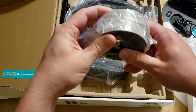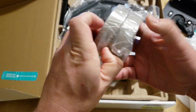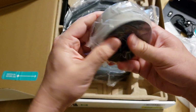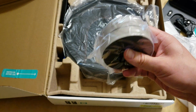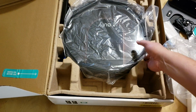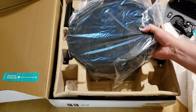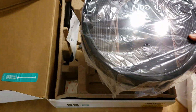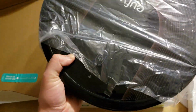These are the boundary strips. So you go ahead and set these up, and it comes with 2 rolls of them. So you can put them wherever you need to put them within the rooms so that it won't go past them. And I'm also going to have a demonstration video to follow up with this, so fret not. I just like to do unboxing videos when I get these really cool and especially expensive items.